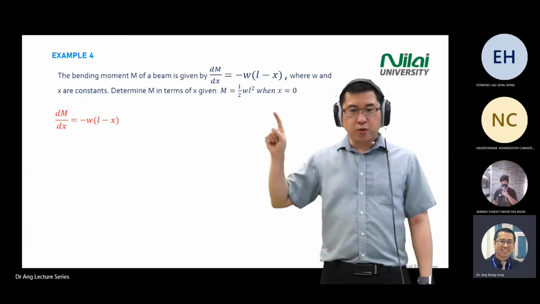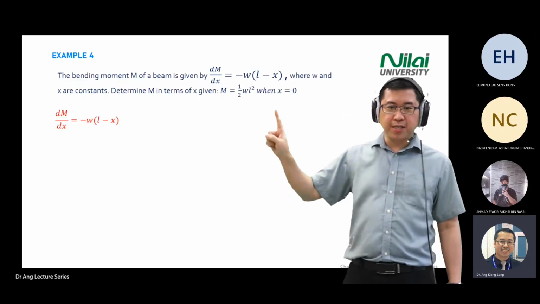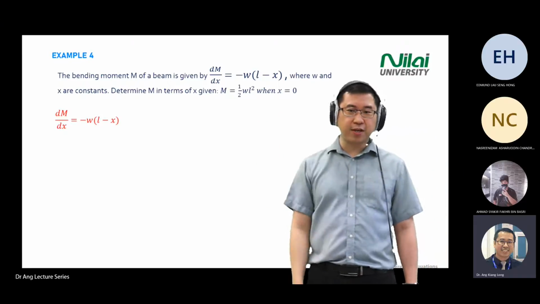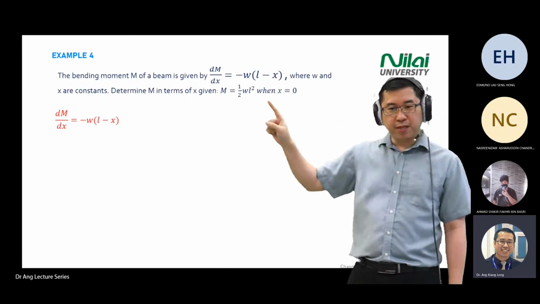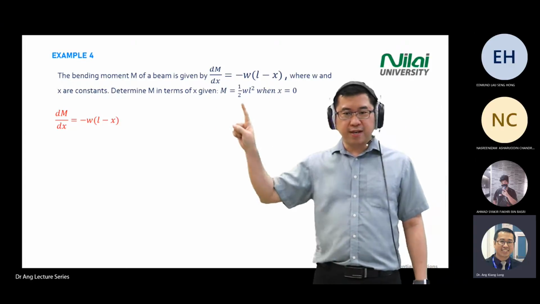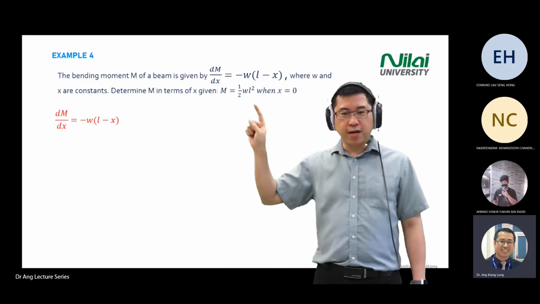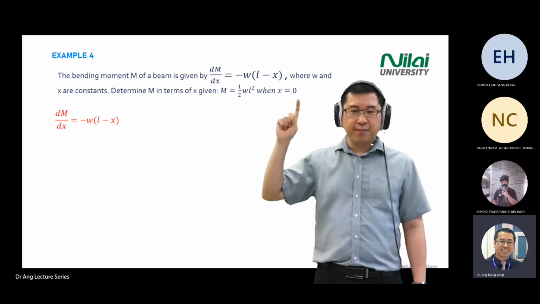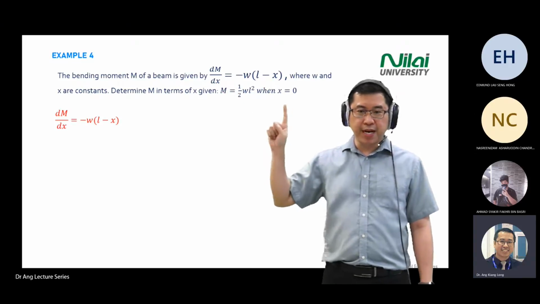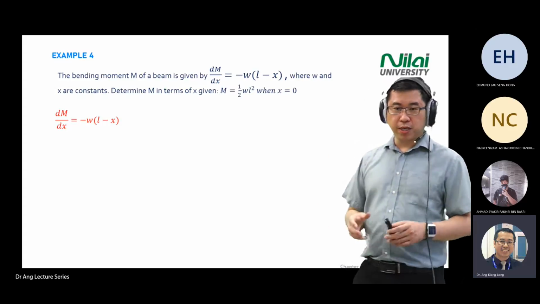Again, when you look at a question and you're given two values, the purpose is to find the constant C in the integration. I repeat this one more time. In the question, if you're given two values for the unknowns, y equals what and x equals what, or M. In this example, you only have M and x, so you're given M and x. The purpose is to find the constant value when you come into integration.